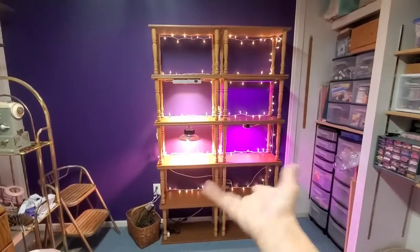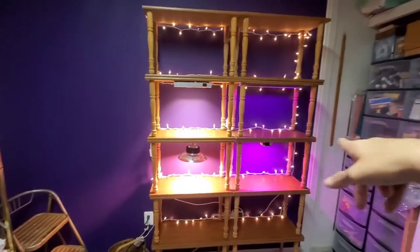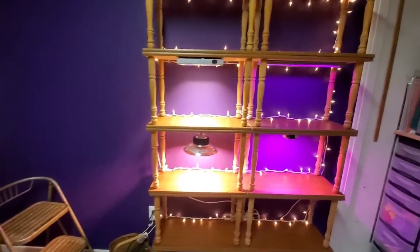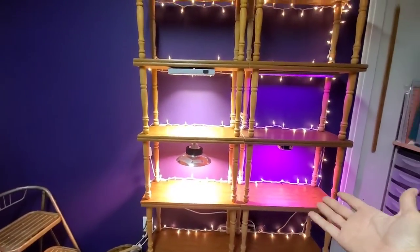So we got it all done. Kind of. But yeah, I got all of my fairy lights back up there. I got all of the grow lights hooked back up. So now all I have to do to be done for the night is get all my babies back under their lights.